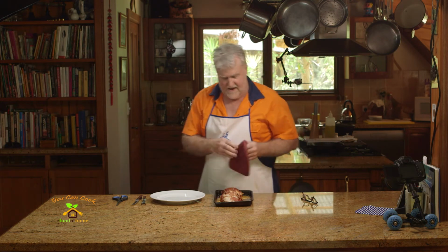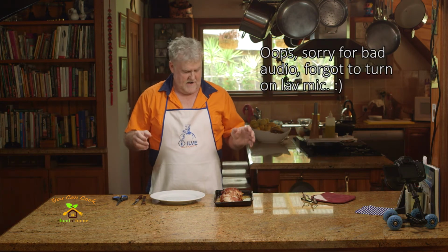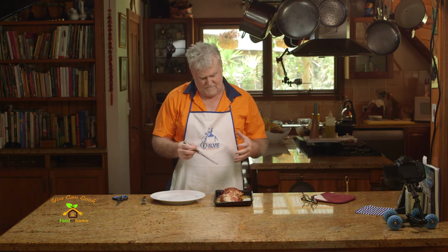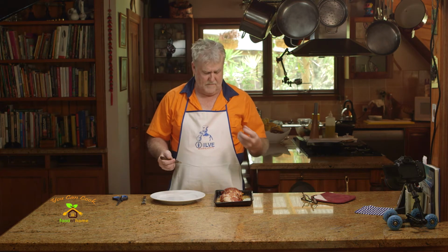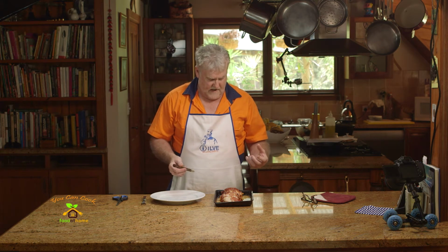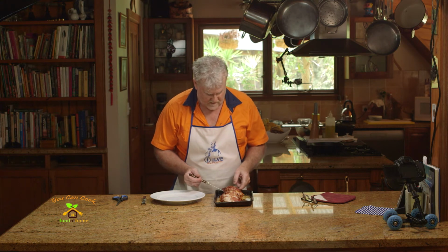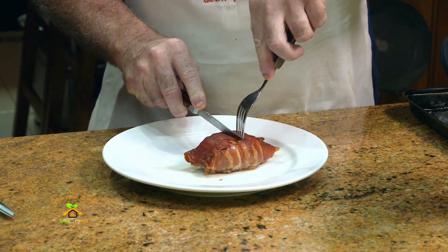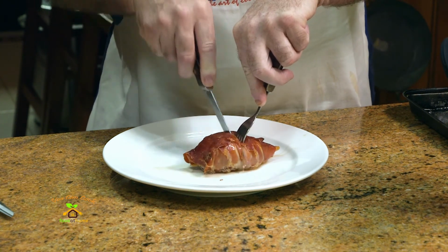Okay, looking at that, I'm not too overly impressed. So we're really going to have to go on flavor. And the fear I was telling you about the cheese, yeah, it's kind of gone out there. So something different has to be done. Let's just take this one. This one looks like the best one. Let's dig in. First we'll cut it in half, see what it looks like inside.